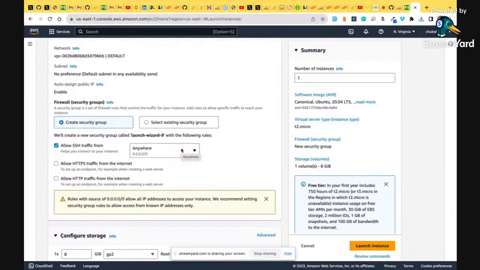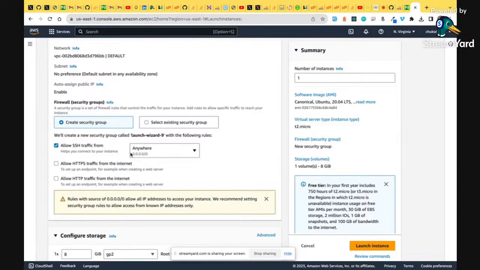Ports are like doors through which you enter into a house or into a building. Here in the security group is where you determine the people that can visit your site or that can log into your instances.